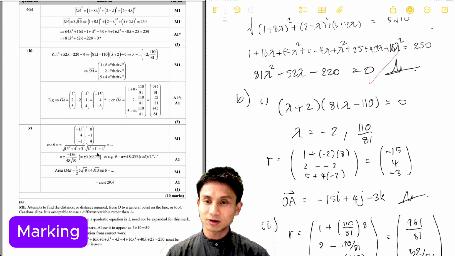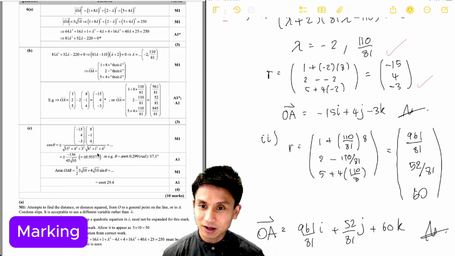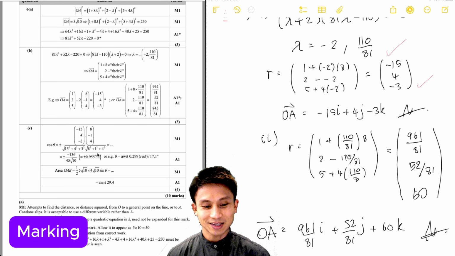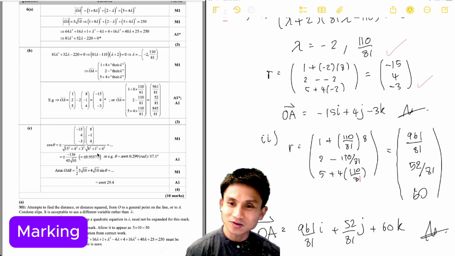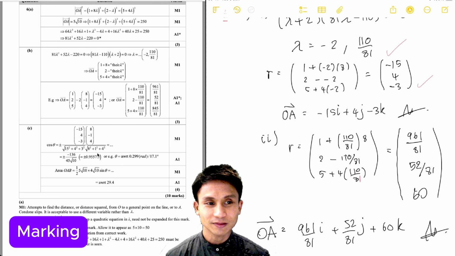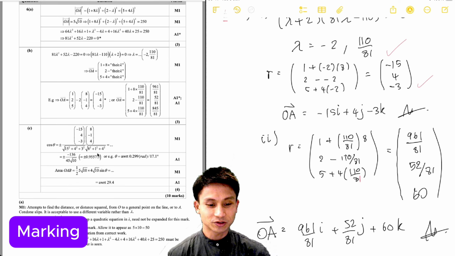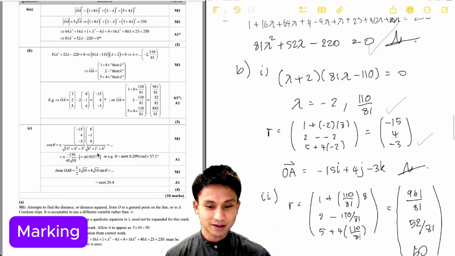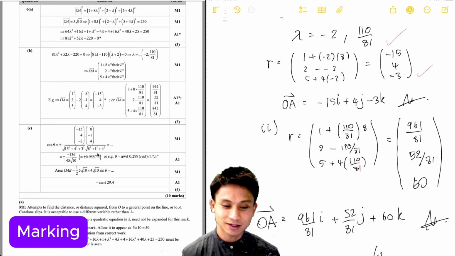But wait, why is that not 40? I got 60 for that. How come? Oh no, what have I done? This is 81. See how that was so silly? Bad. I forgot to write 1 there because it's 81. It wasn't 8. Look at that, right?